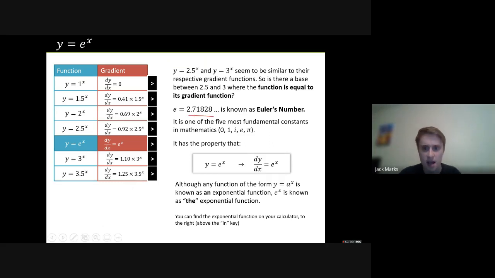This is one of these irrational numbers, okay? So you won't be able to type it in neatly. And it has this unique property that when you differentiate it, it stays as itself, okay? So you're expected to use this because differentiation shows how things change. So if we have a model with exponentials and we want to see how they're going to change, we need to differentiate. So that's why this is important. So as you see over here, if we have y equals e to the x, when we differentiate, we get e to the x.